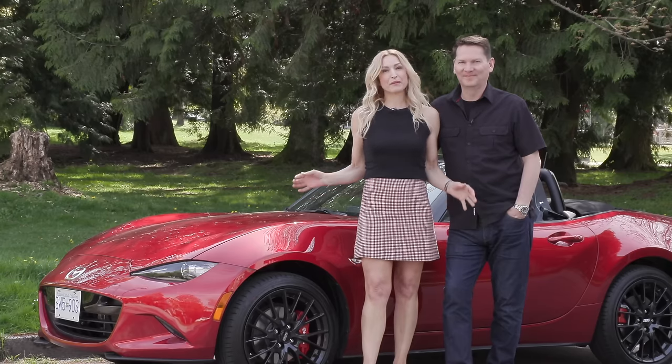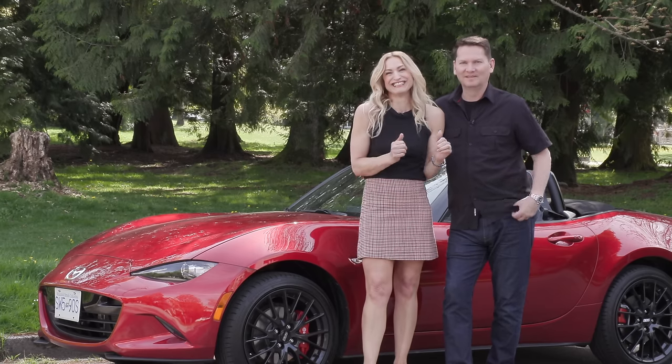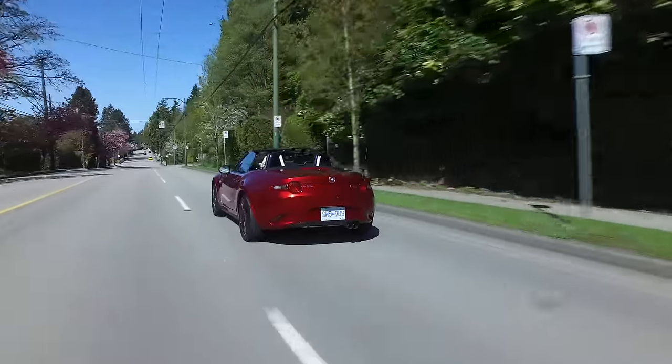So the announcement: in our last review we actually said — as a joke — 'Mazda, if you need someone to do a long-term test drive, we're in, only for the summer.' And guess what they said? You can have one for the summer. We said yes, please. So we're going to do some reviews on the MX-5, some road trips, there will be some Instagram posts and road trips. We can't wait. And hopefully we'll have some more sun — it got foggy driving through Angeles Crest all of a sudden.